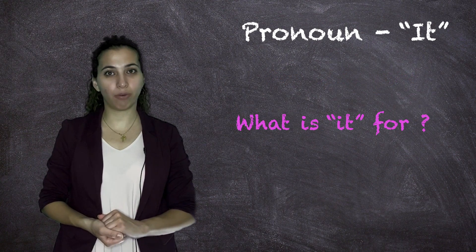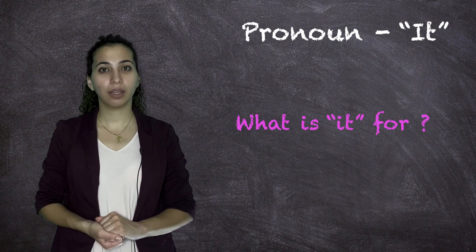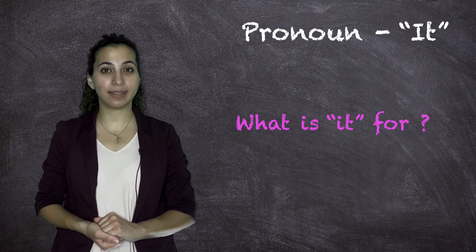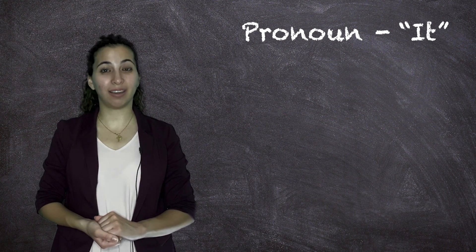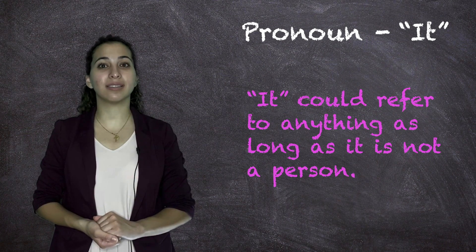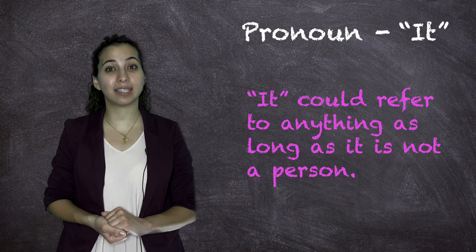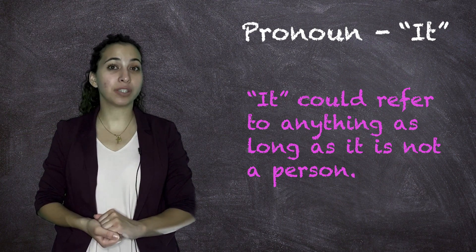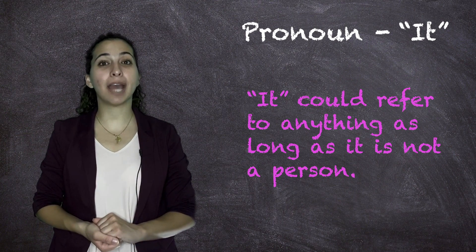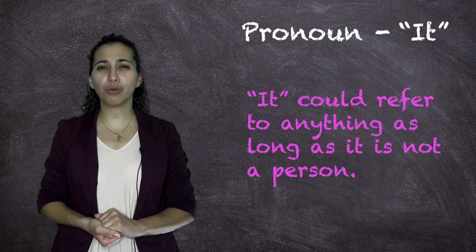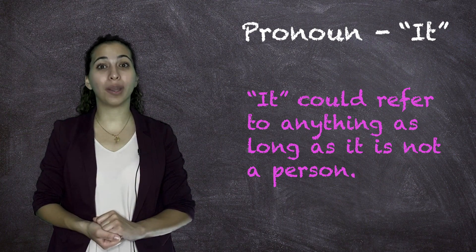What's the it for? The cloud, the weather, the sky. What is raining when we say it is raining? Really, the it could be anything because it doesn't have to refer to anything in particular, as long as that subject is not a person. This is called an empty subject because we don't know what it is for, like if it is raining or it's sunny.